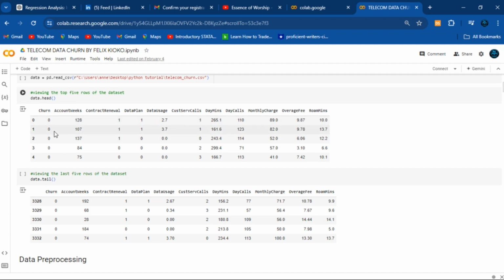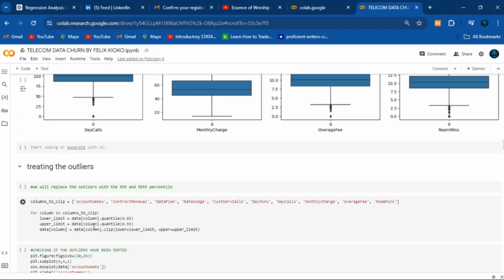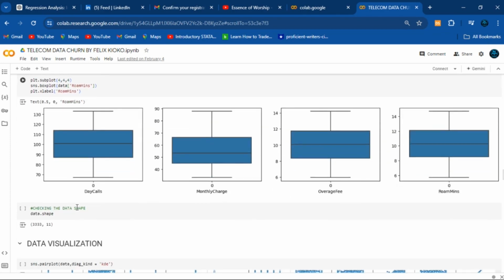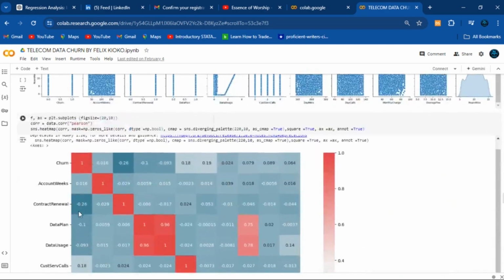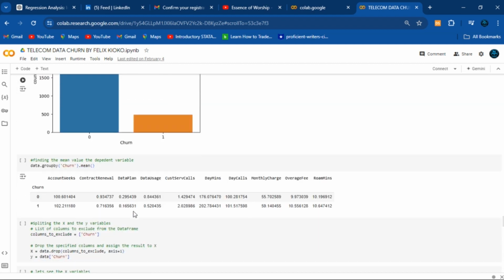When it indicates 1, it means that the customer wants to leave. If it's 0, the customer wants to stay. So we were down here. This is the distribution. Many customers want to remain, only a few want to leave.